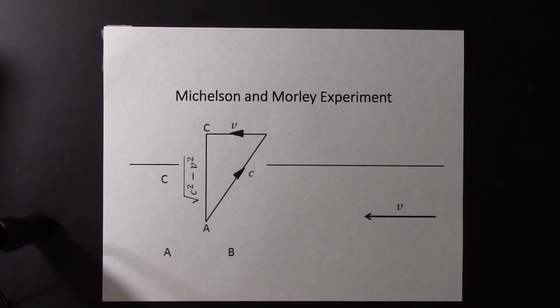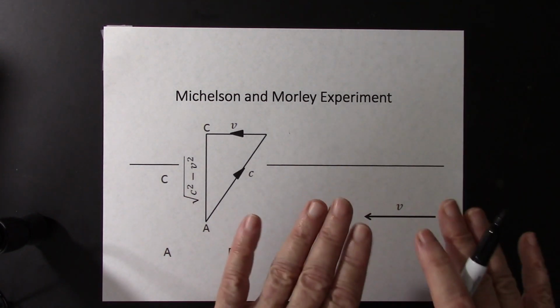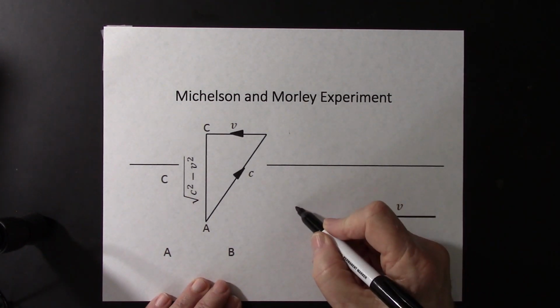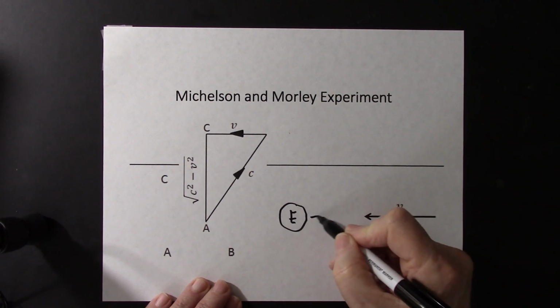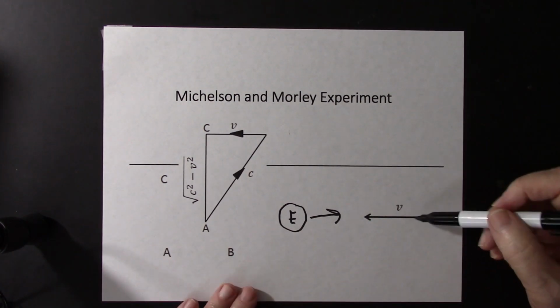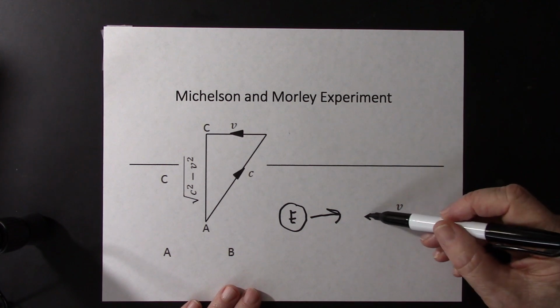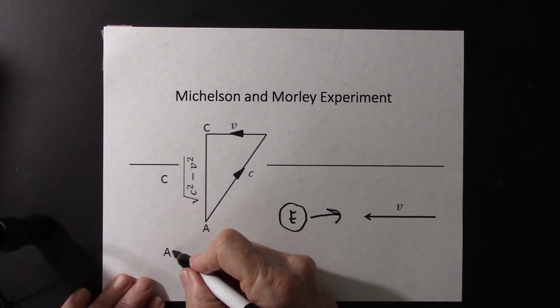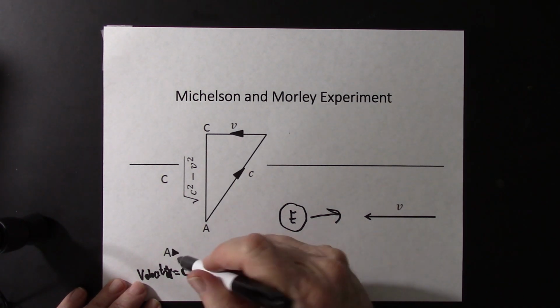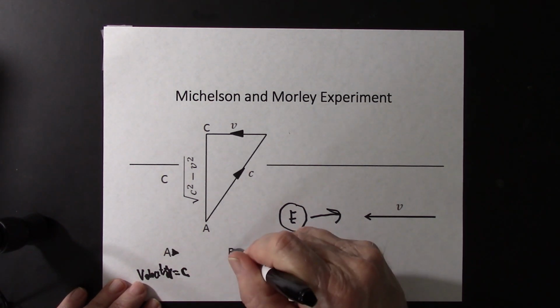Let's look at the rationale that Michelson and Morley used to build a device that would ultimately test whether or not the ether actually existed. The ether was assumed to be stationary, and so if you have the Earth here and it's moving through space, then that creates an ether wind like this. It's like being in a stream. If you have a little boat here, you're rowing a boat, you want to know how long it's going to take you to row from A to B and back again.